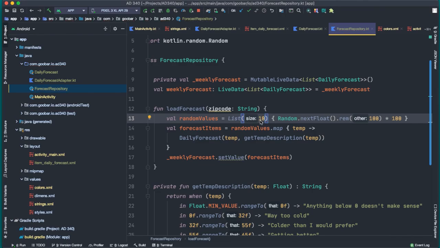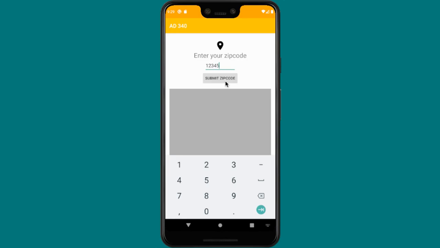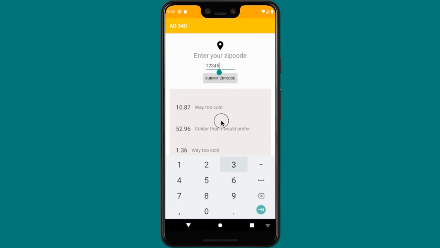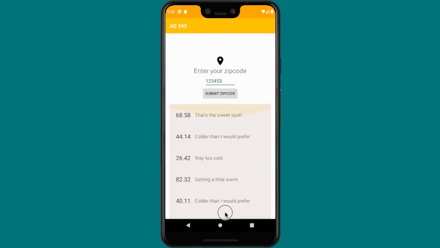Well, we could simply change that 7 to a 10 and then redeploy. So one more time, we'll enter a zip code. And you see now our list is longer because we now have 10 items instead of 7.